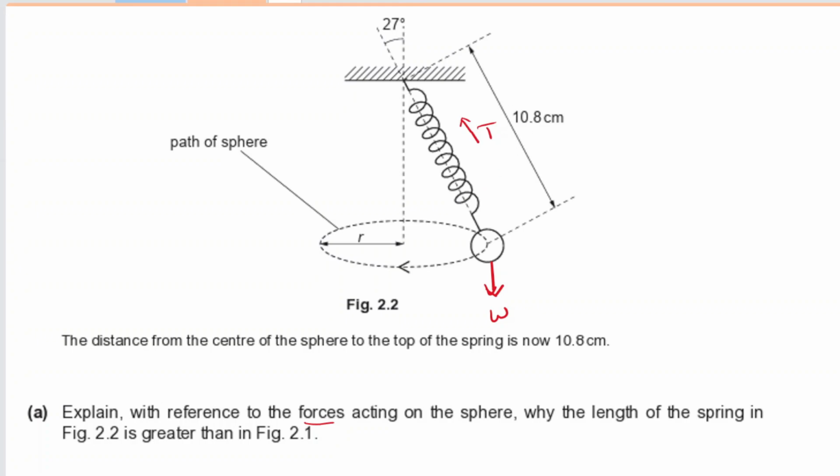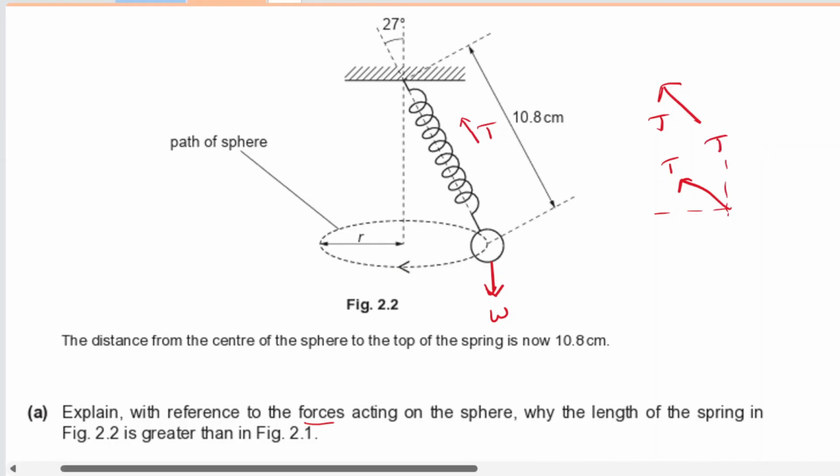Now, the first thing that you can see is that this tension, because it's going like this, actually has two components. It has the vertical component and it has the horizontal component, and this is the main tension. So the vertical component is always equal to T cos theta, and the horizontal one will be T sine theta. So you can actually break this tension down into the vertical part and the horizontal part, whereby the horizontal one is T sine theta and the vertical one is T cos theta.